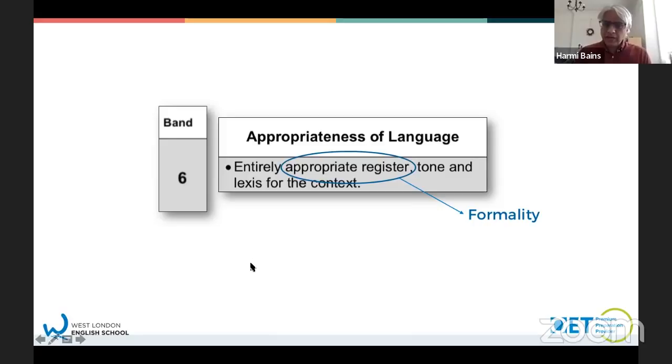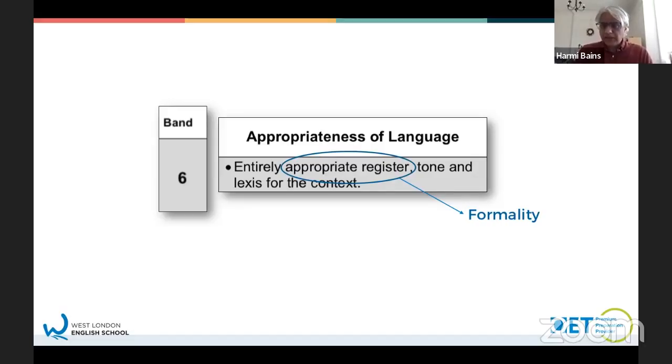And this can be a tricky thing because you're dealing with a patient and you want to be polite, but you don't want to be overly formal. So in a way, it's kind of the opposite of your writing. In your writing, you're being very formal, but you're writing to a medical professional. In this speaking exam, you're talking to a patient, a non-medical person.